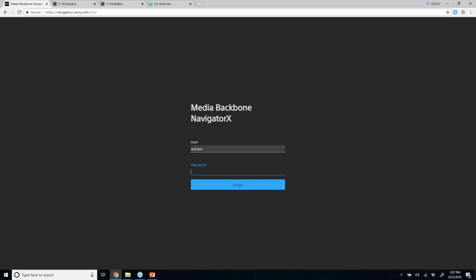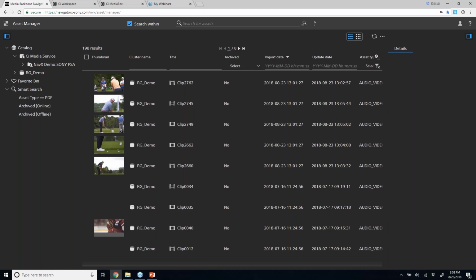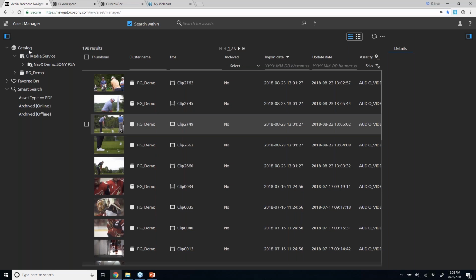And obviously the first part of getting your MAM set up is getting your content into your system. And so there are a number of ways you can get content into Navigator X, and also a number of ingest endpoints that you can pull content in from. So first, when it comes to ingest, Navigator X is able to ingest content from a variety of different types of storage locations. Navigator X can ingest from local storage, NAS storage, cloud storage. We can ingest from an archive if you have an existing archive library. We can ingest from an FTP location.